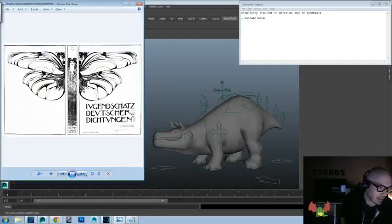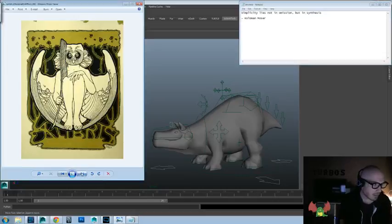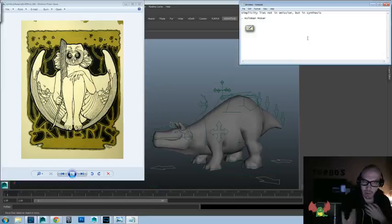And that leads into the quote that I found from him. There isn't a ton that I could find, and I usually try to find something that's in the artist's own words. This was the one that I could find from him, and that was, "Simplicity lies not in omission, but in synthesis." And I think that's a really interesting subject that we haven't really talked about before.